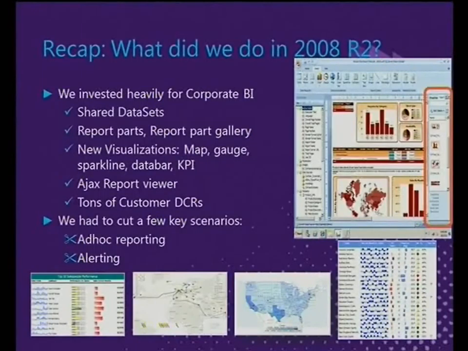When they pull in something from the report part gallery, when they save the report, the connection to where the part is on the server, and the master copy of that part, gets kept. So if you go and update that part, the next time the user goes to edit the report, they'll actually get a little notification: this report part has changed. They'll get a little visualization that shows them what it looks like in their report and what it looks like on the server currently. And they can do a little validation and say, yeah, I want the new version or not. And they have the option to keep getting notified of those changes or stop getting notified and basically have their own copy of that report part. So those are all great capabilities.